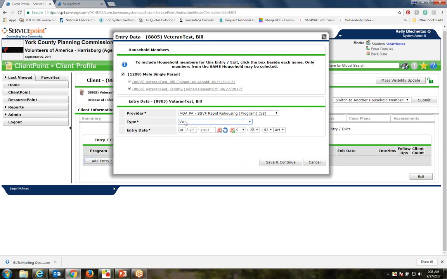Okay, so you guys will choose VA as your type. Entry date, of course, just like any HMIS, I think, can go back in history as far as it needs to. It cannot go forward. So you can make the change to that date. We do not use the timestamp. So whatever pops up in the timestamp is whatever time it was when I opened this window, and that's fine. You don't have to change it to midnight, or you don't have to do anything with it. Just ignore its existence.